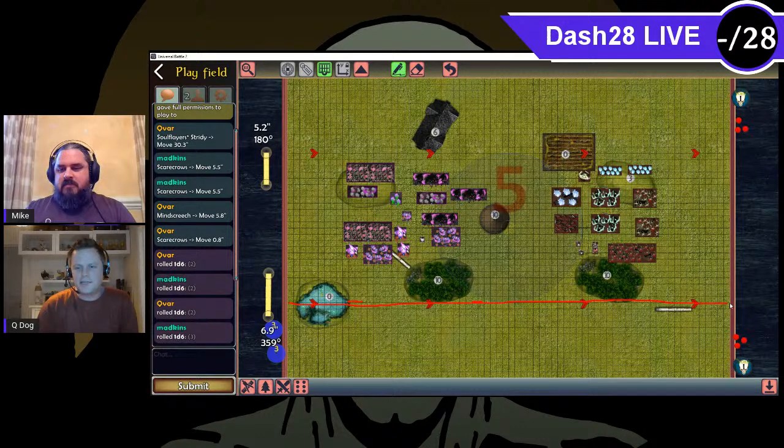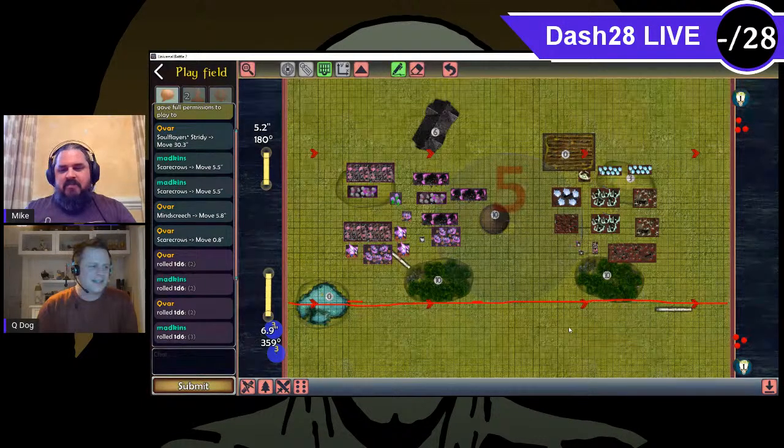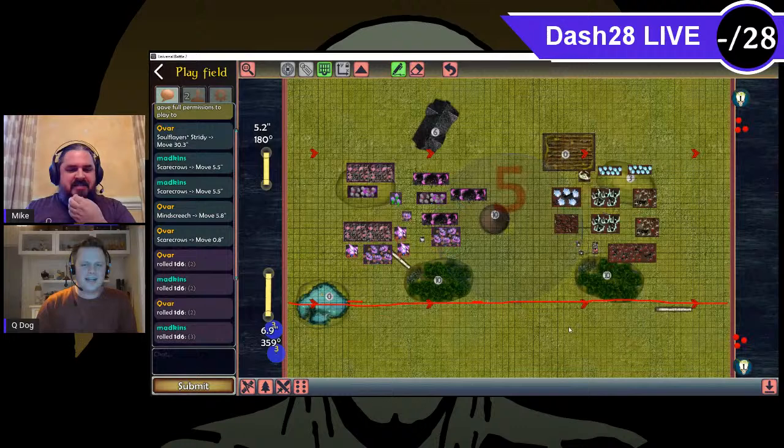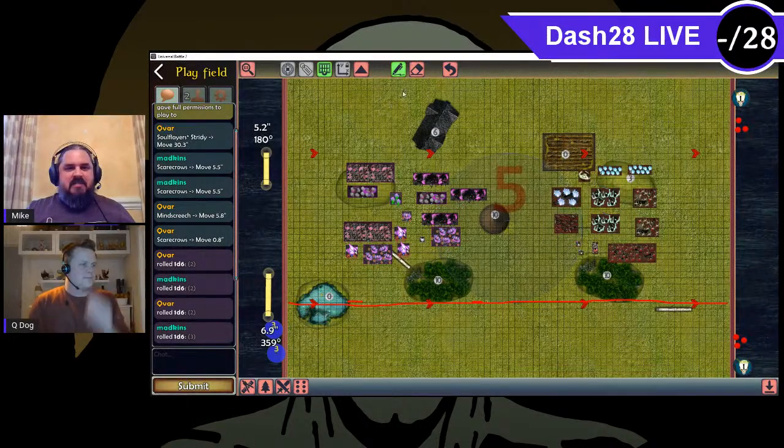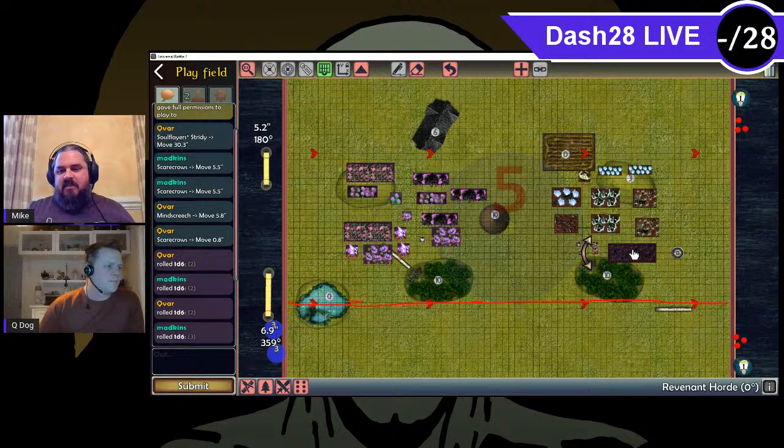How steady is your hand, Mike? How steady is your hand? My hand? I'm going to leave the grid on, so I've marked a line so I can tell which one is the 12-inch line. So that's easy enough. Then I turned the pen off, and now let's go ahead and deploy some units down.